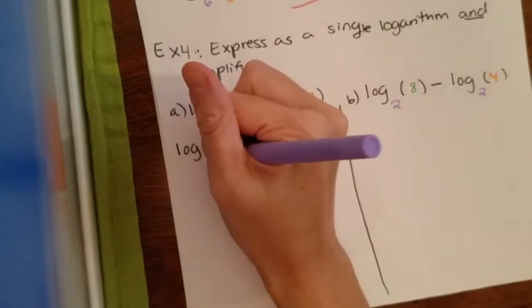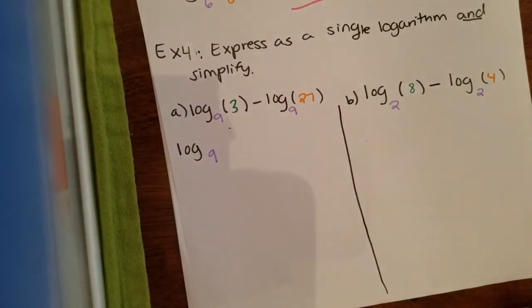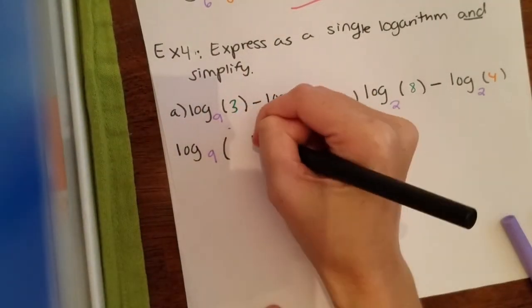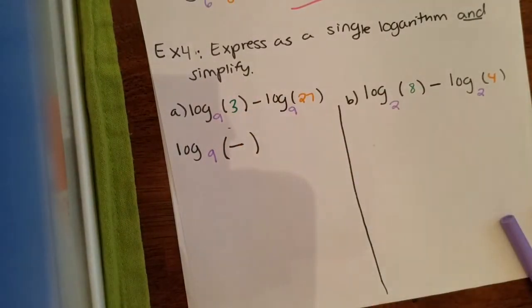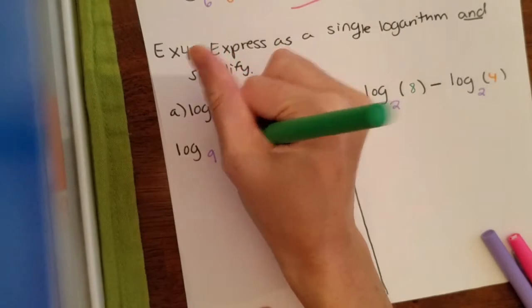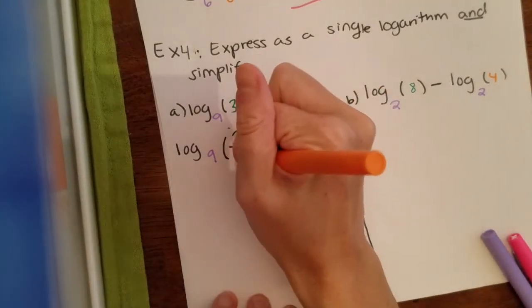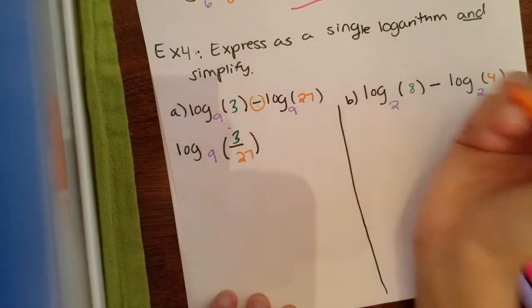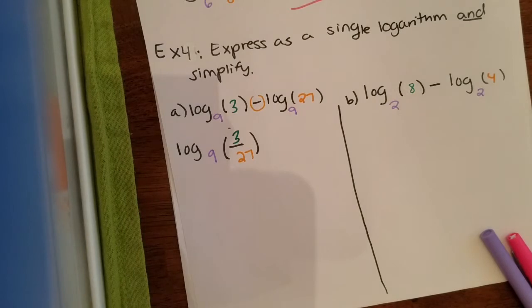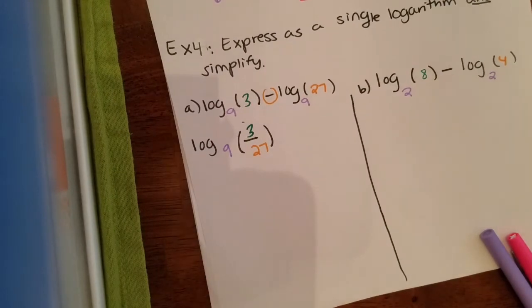I'm going to write my base, which is a 9. Okay, and then we just write the first number in the first logarithm as the numerator, so I'm going to throw it up top. And the second number that is inside of my second log is the denominator. And I know I'm dividing, you guys, because there's this subtraction symbol. That tells me we will be dividing. Okay, now, before we solve this log, I'm going to simplify this log first.